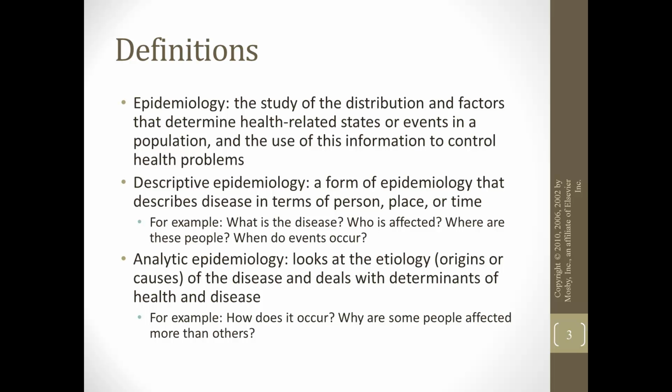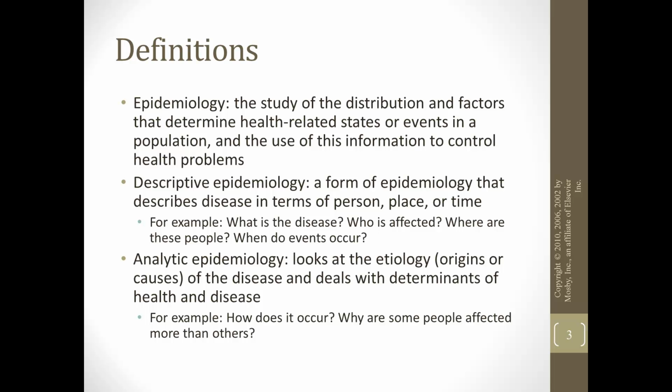I think though it's good to have a general idea of what epidemiology is, and that's the study of the distribution and factors that determine health-related states or events in a population. And the use of this information is to help control health problems, or at least predict what might be coming up. You'll hear people talk about descriptive epidemiology. It's a form of epidemiology that describes a disease in terms of person, place, or time.